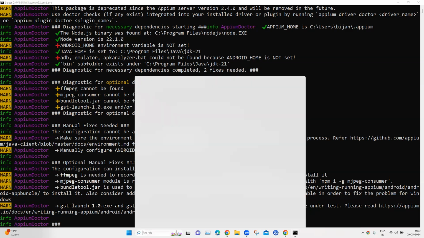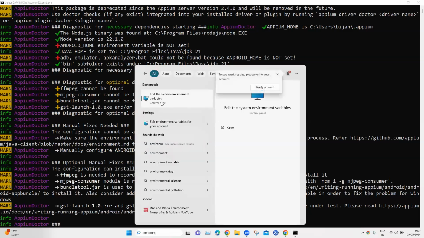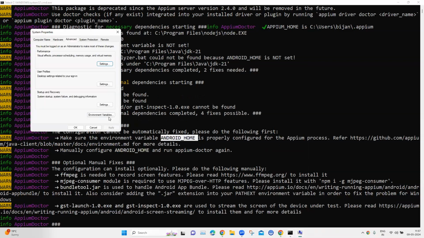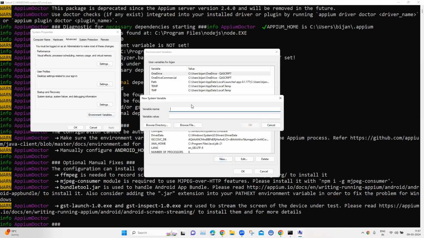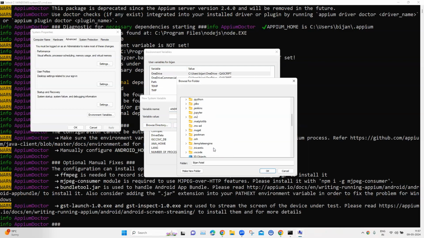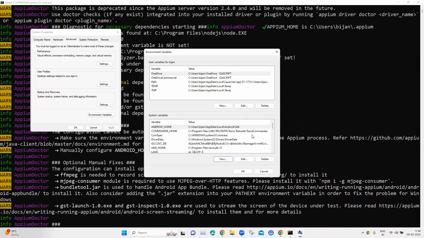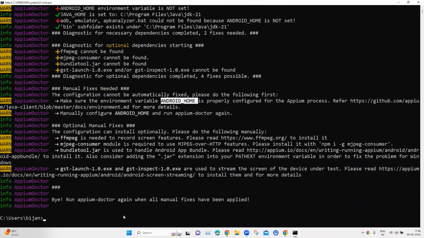Now, in order to do this, we need to go into our environment variables. So we will edit the system environment variables. And then here we will go to environment variables. We will add a new system variable here, and that will be called ANDROID_HOME. And then here the variable value would be the Android SDK directory. So let's go ahead and browse the directory here. We will go to the user, and then here we will go to AppData. Inside AppData, we'll go to Local, and inside Local, we will find Android. And here you will find the SDK directory. In Windows, this is the path where the Android SDK is present. So we will select this, click on OK and close this. Okay, so our ANDROID_HOME is now set.